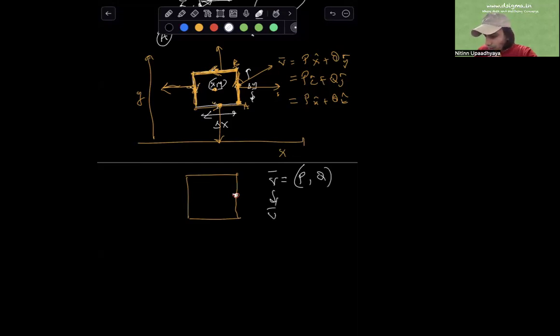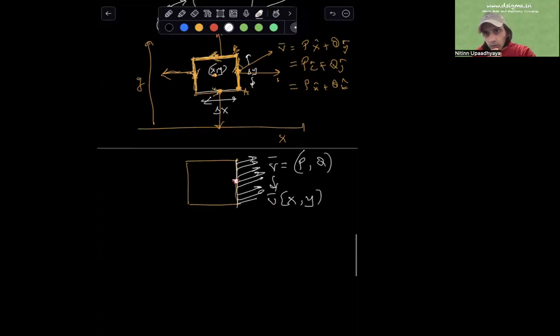But this vector field would be a field which will be defined at every point x, y, which means if I were to really draw the vector field, then the vector field along this particular segment, for instance, might look something like this. So you'll have to draw a lot of these arrows. But what we're going to do is say that this segment, which has a length of del y, is so tiny that we're just going to make one representative arrow at the center point of the segment, with the assumption that the vector field is fairly smooth, that it doesn't change much along this particular segment.